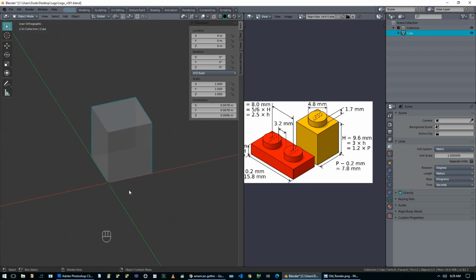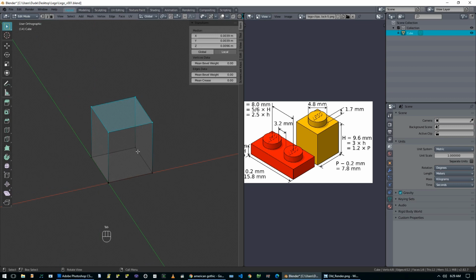Now we can center it again. Instead of having this corner be in the center of the screen, we want to center the brick. One way we can do this is to select everything. Right now you can see it's 0.39 on X and 0.39 on Y, and that's because it's averaging the positions of these vertices. This vertex is at 0, this one's at 7.8 or 0.0078. If you were to average 0 with this, you would get that, which is just half.